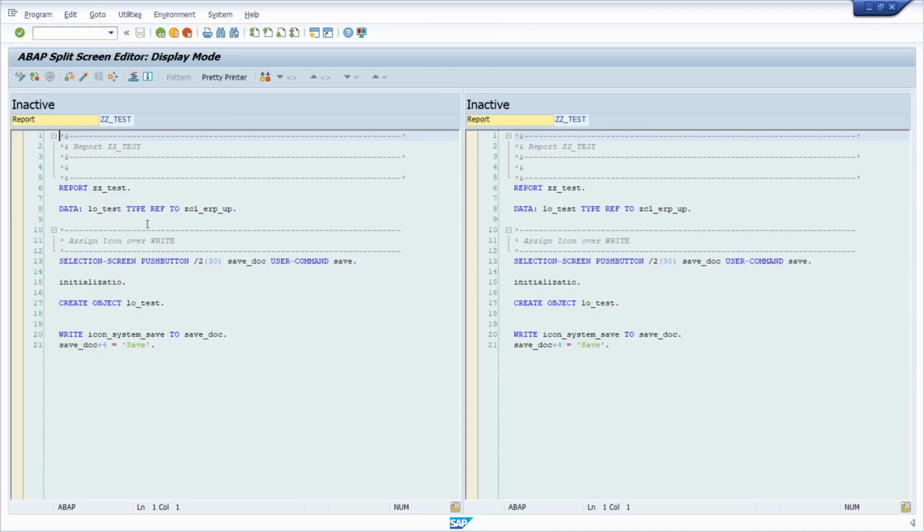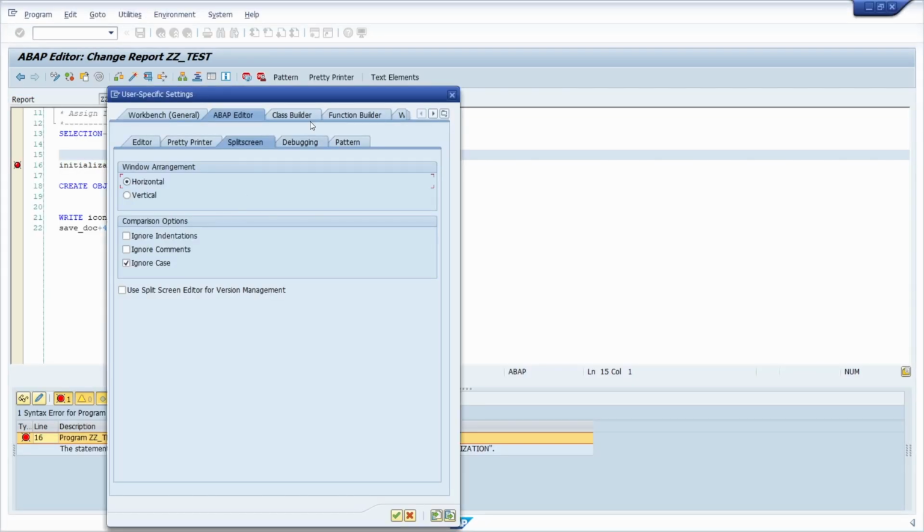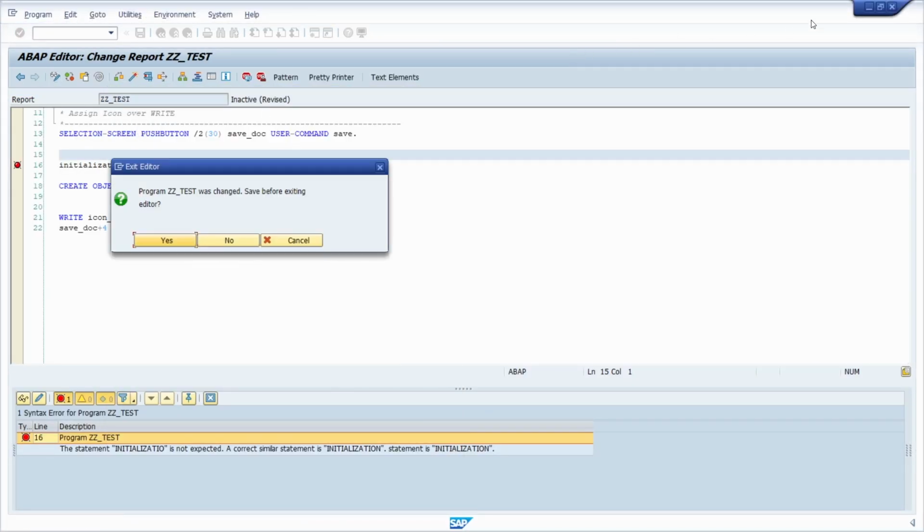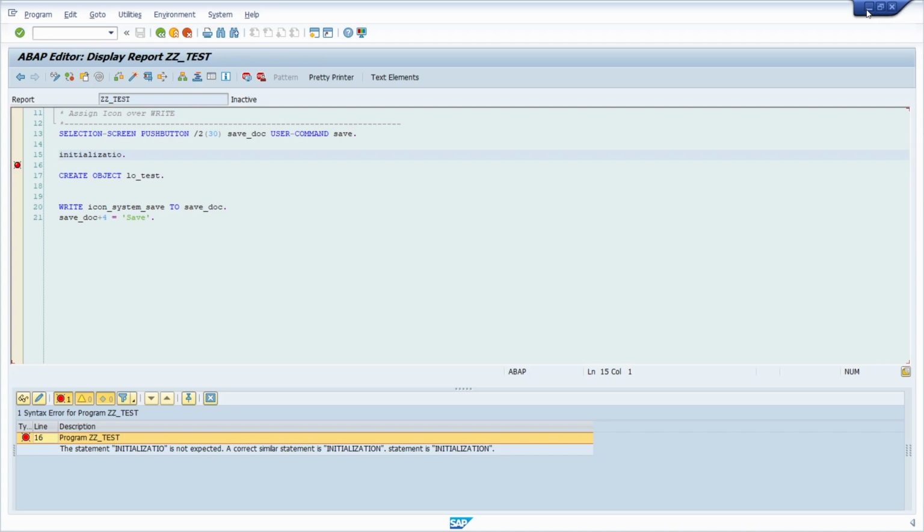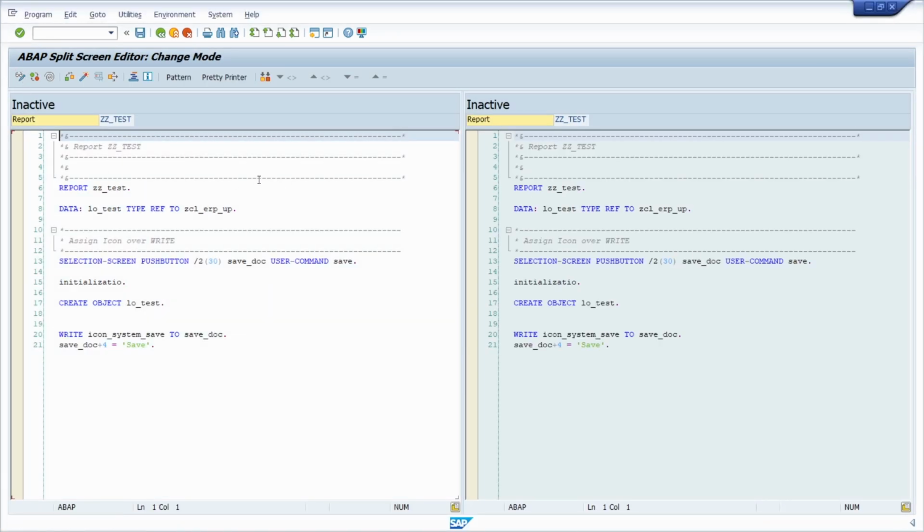What is really great is that in the display mode, you also have the possibility to make changes directly within here after comparing those two sources.